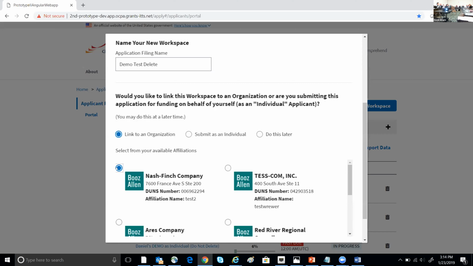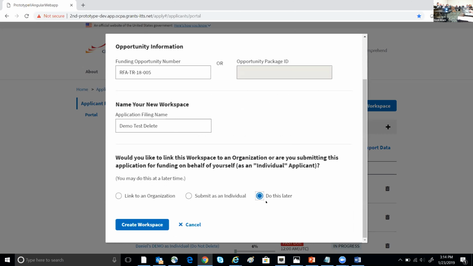Would ESPC or expanded AOR be able to pull undecided and affiliate from that side, or does the affiliation only have to be done from the managed workspace side? Another great question. Yes, if you have said do this later, or whatever we end up using as terminology there, you can associate it to another workspace, to another organization's workspace, for example. I'm an expanded AOR, and I've got a PI who created their own workspace and didn't affiliate it, and they don't know how to do that. Can I do that for them? Yes, as long as you have the permission to associate a workspace to an organization, then yes.